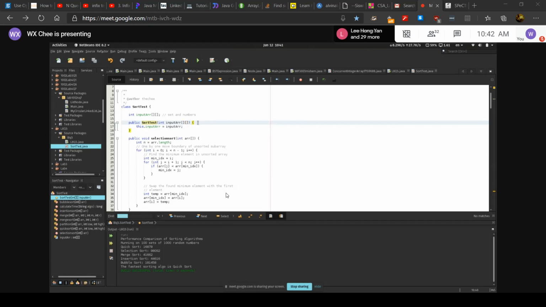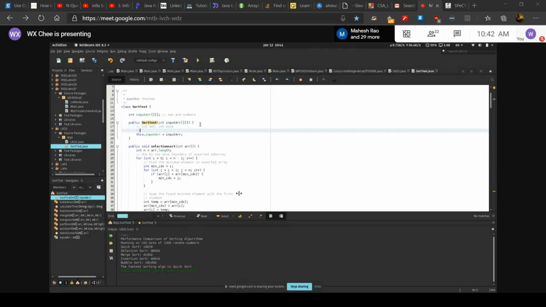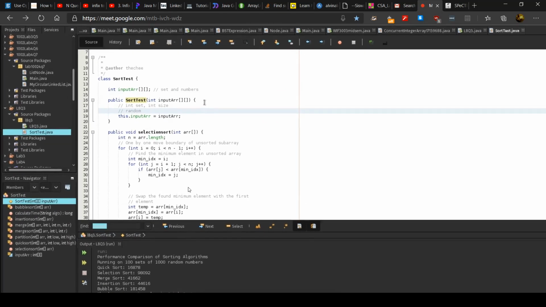Maybe you can put another constructor with an integer of set number and an integer of size, and then inside you use random to generate. I put my random inside my main class, so I already generate a two-dimensional array, and then I pass it to this class.